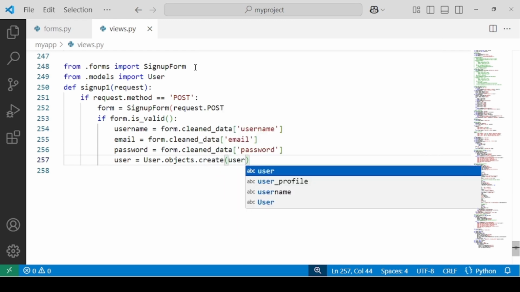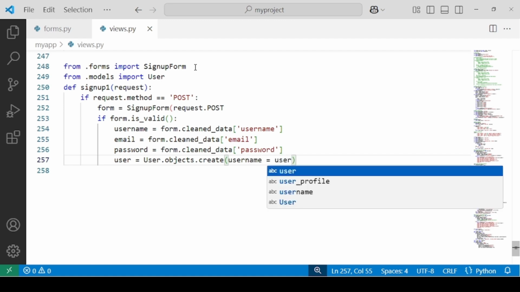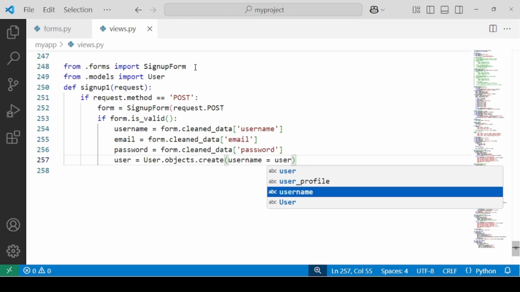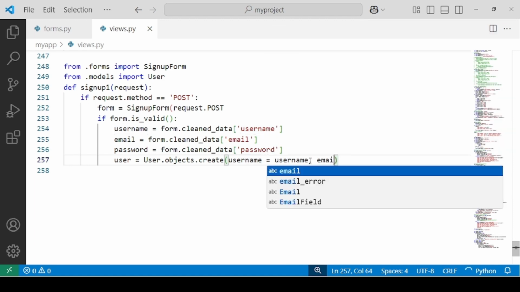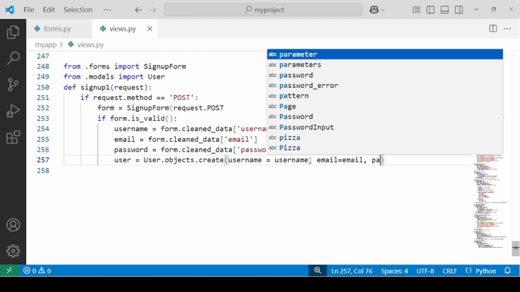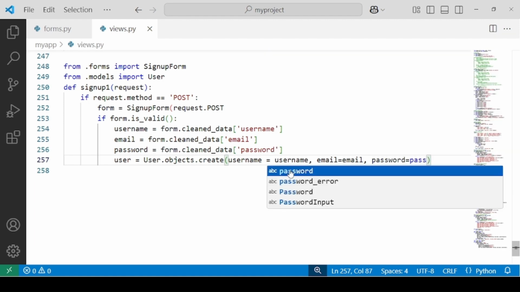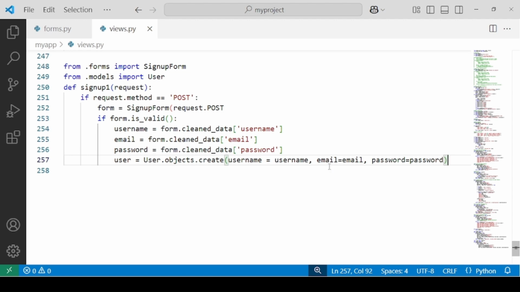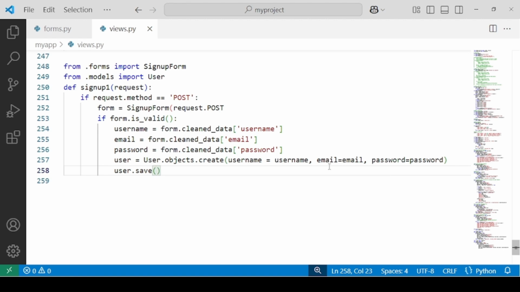And we will store inside the username column of the model the actual username fetched by these variables from the text boxes. Email equals email and password equals password. Then finally, the user.save function.